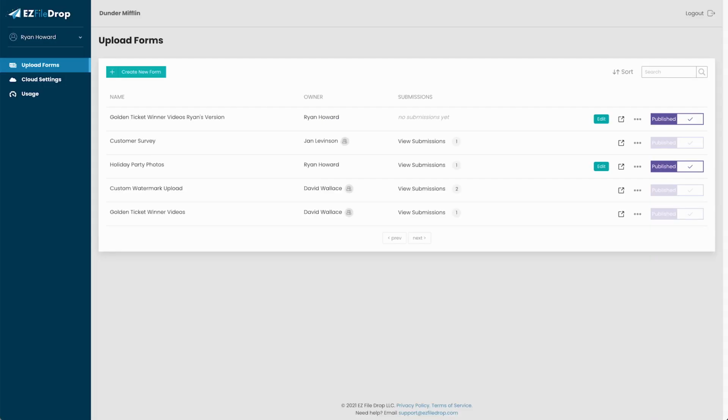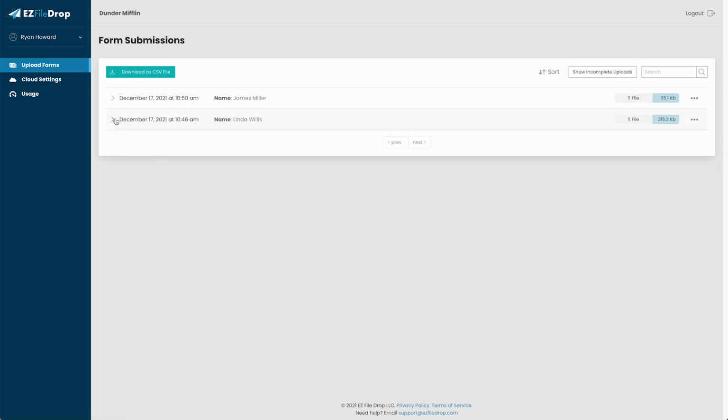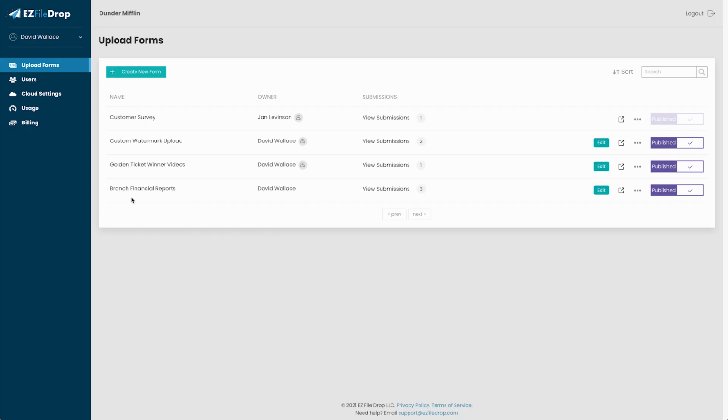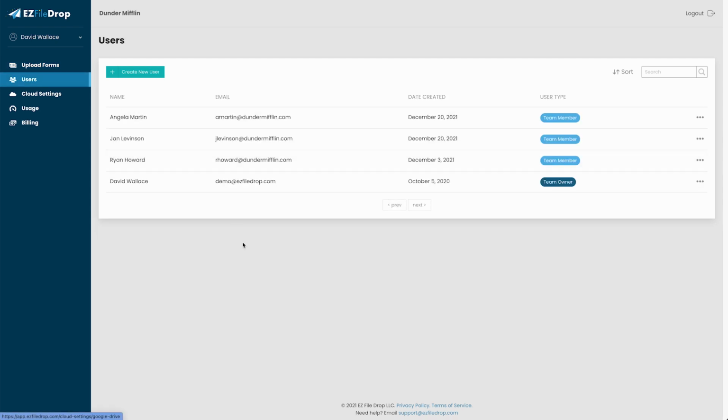Now the biggest use case for shared forms is so that the whole team can view submissions. In the submissions list for one of David's shared forms, we have all the form information along with links to the files. Remember, this was all uploaded to David's Google Drive, so David had to set the Google Drive permissions for this folder appropriately for his team to view the files. Now, back in David's account, the team owner.